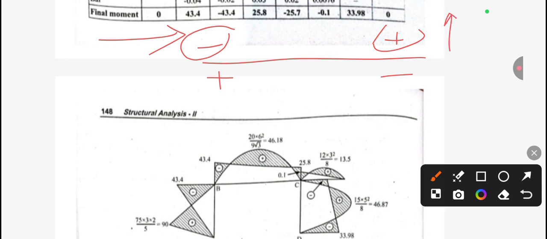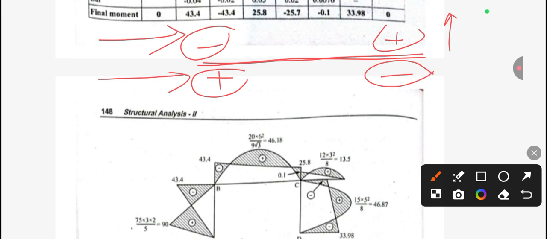Okay, and if we are looking from left to right but the value is positive, then look here, in this sign convention this positive value will be below the beam, so you need to put this value below the beam. Similarly, if we have a negative value and we are looking from right to left, then we need to take the negative value below the beam. So it means we have the main frame like this. Look here. If we are looking from left to right, it means B to C, then our negative value is this 43. You can see here, so that's why this is up.